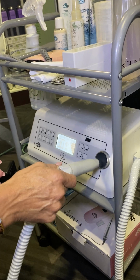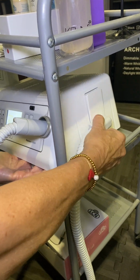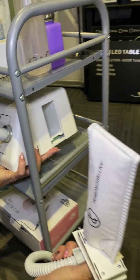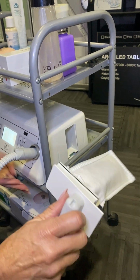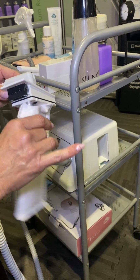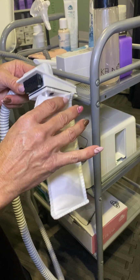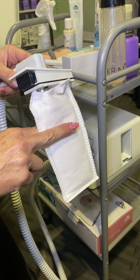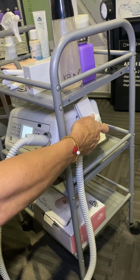To clean the filter, it's really easy. You actually just pop this out, and there's your filter. I always suggest checking your filter once a week, especially if you're using it for nails, just to make sure that powder doesn't collect up here. Always keep this area clear. Never let your filter go higher than 3/4 of the way of fullness.